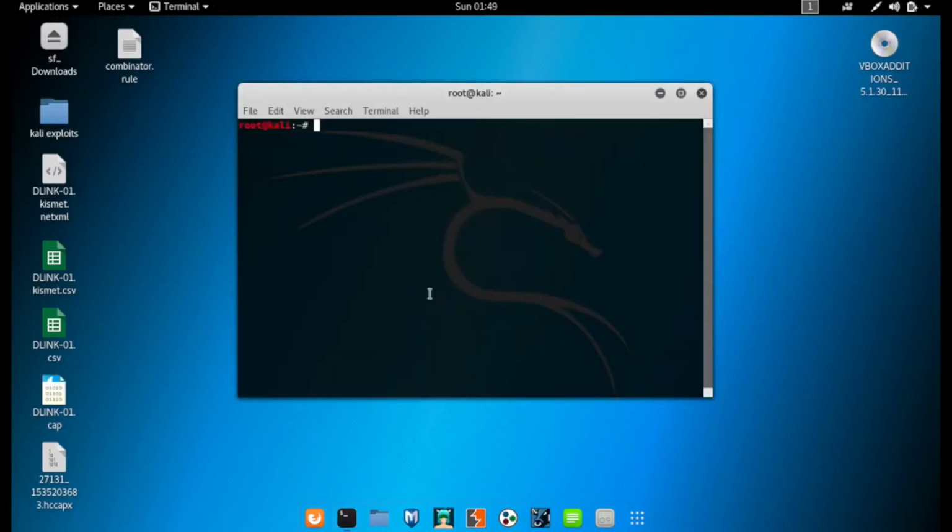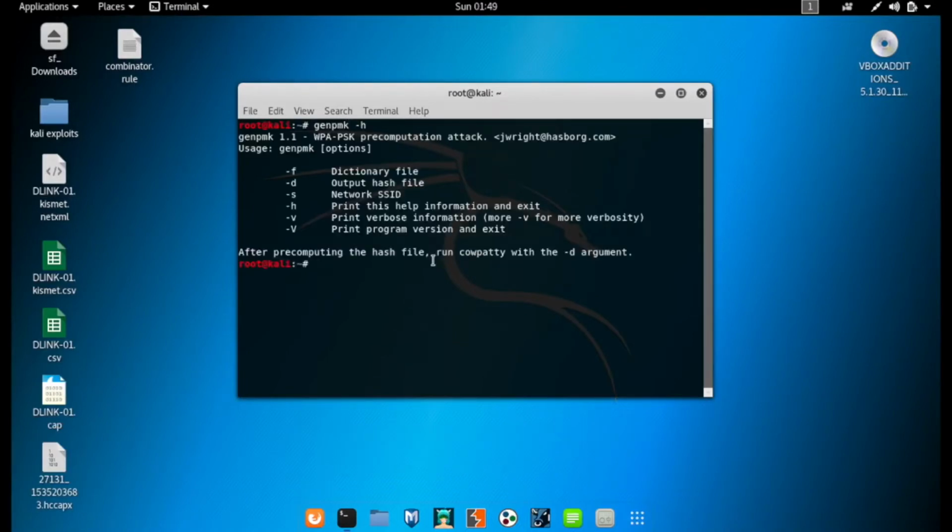So let's open a terminal and type genpmk -h. This will show the help screen. As you can see, it's a WPA-PSK pre-shared key pre-computation attack tool, and there are some arguments.